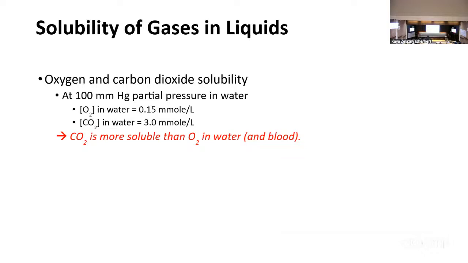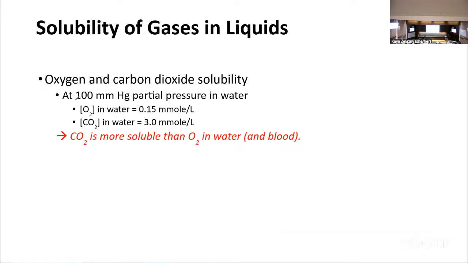We barely have any partial pressure of carbon dioxide in the atmosphere. So if we want to think about significant amounts of carbon dioxide in the blood and the movement of carbon dioxide, in order to have a number that matters to us, it would have to be the case that carbon dioxide is more soluble, which we can see that it is. Oxygen has a tough time getting into the water.